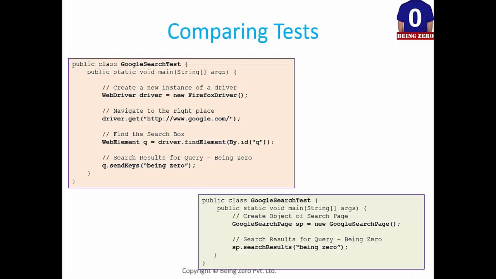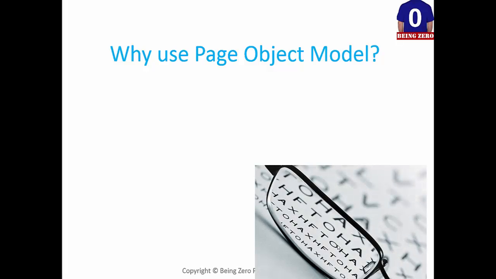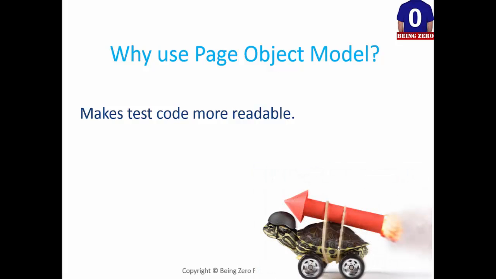Awesome. Yes, so she's talking about here if we write page object model test, this is more clear to read. If I read it, I can understand what this test is doing. Yeah, so we can say it clarity, but here I have captured this point as it makes test code more readable. So you can say more clear, more easy to read, easy to understand. That's a fair point. Second benefit of page object model, what is this benefit?